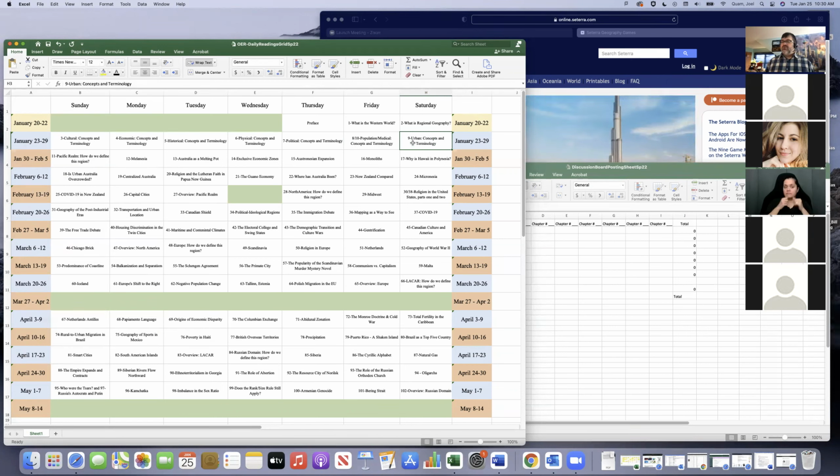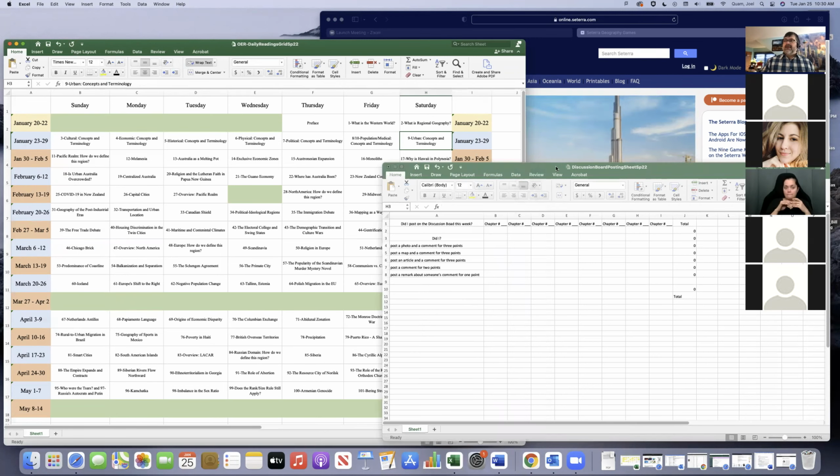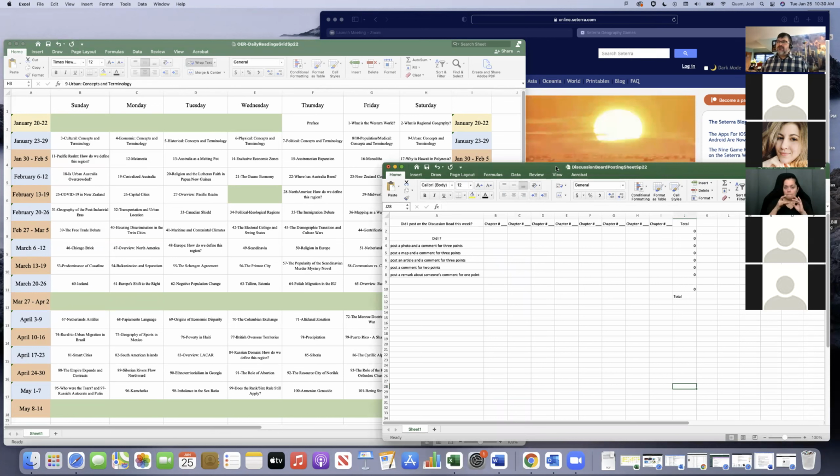Following that, then you go to the discussion board on Blackboard. And I've also made a video how to post on the discussion board. So I'll be sending and posting that link for you to look at too. My comment now about posting on the discussion board. This little spreadsheet lists what you can earn for points for the discussion board.